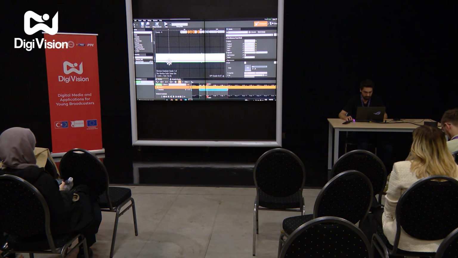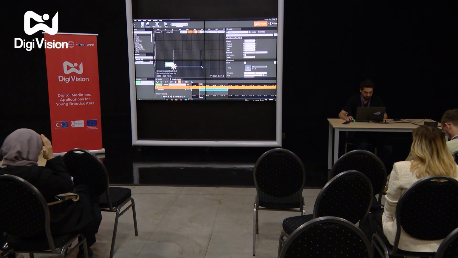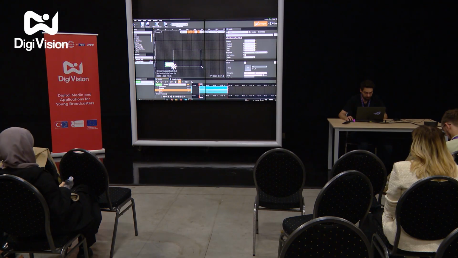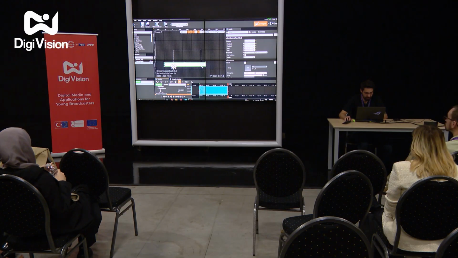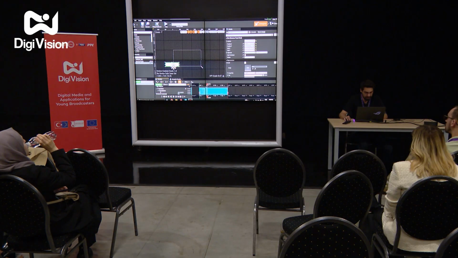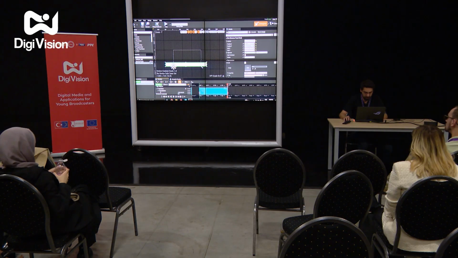So it didn't work, sorry. I'm just going to scale it from here, and let's scale it like this, and we can move it a little bit. So it will be our keys, and as you can see, we have the animation in the widgets.